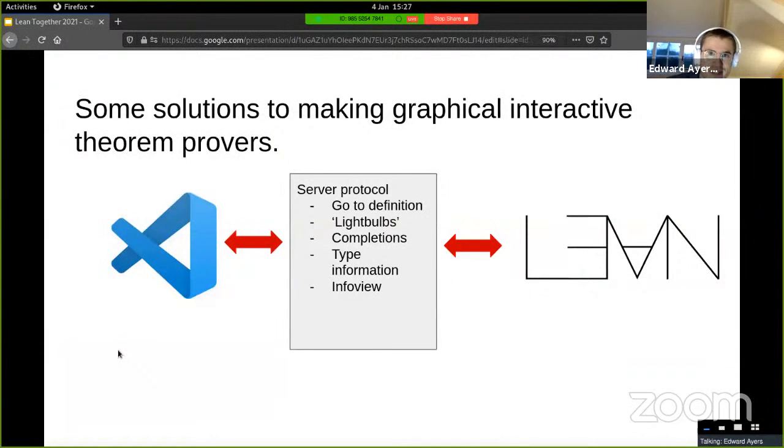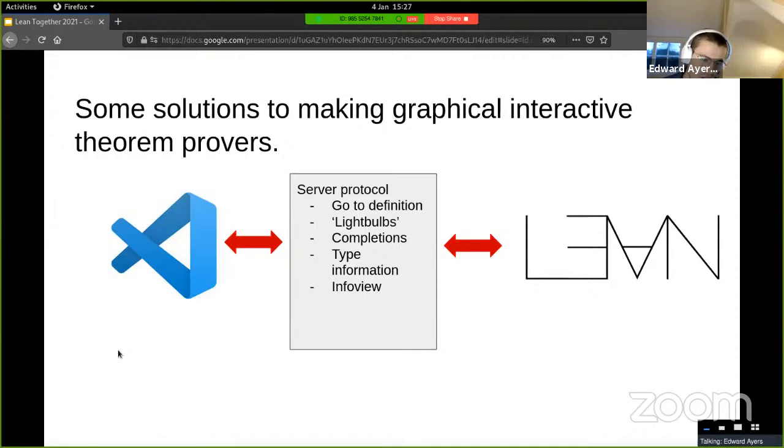And so the question is, how can we make it more interactive? How can we add more components to things? How interactivity works in Lean, and basically all of these provers, is that there's a server protocol between your editor, which in this case I've drawn as VSCode, and your prover, which in this case is Lean. And then you give it a load of protocols for things like, how do I go to a definition if you give me a symbol?